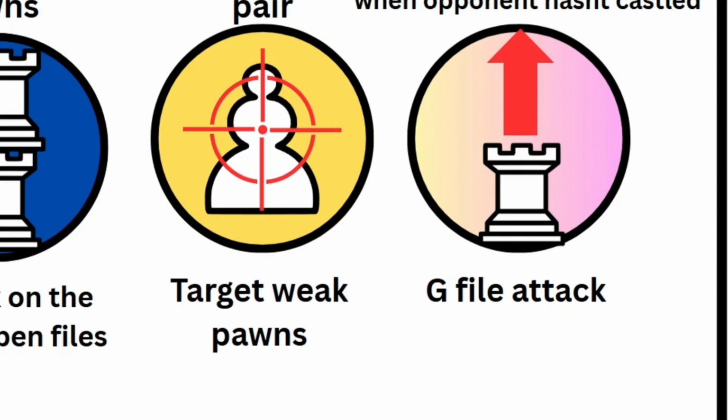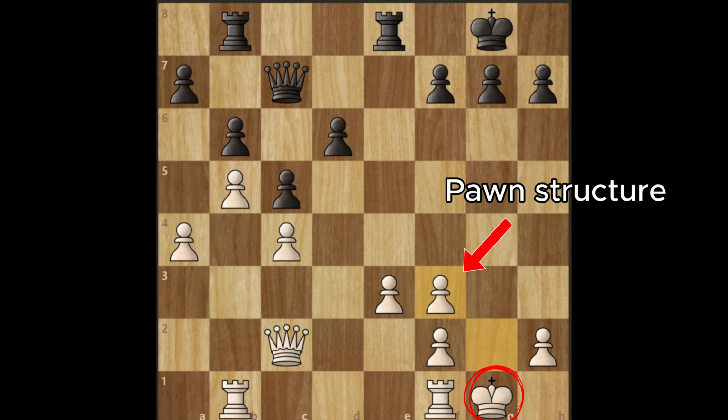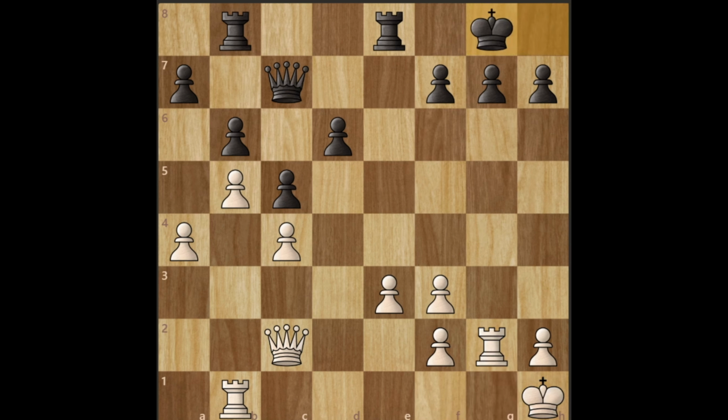G-file attack. If your knight is pinned to your queen, sometimes you can just move the queen. You might think your pawn structure and king safety is ruined, but it's actually not the case. You can simply slide your king 1 square and then put the rook on the G-file or even 2 rooks. Now we can see the real person attacking here.